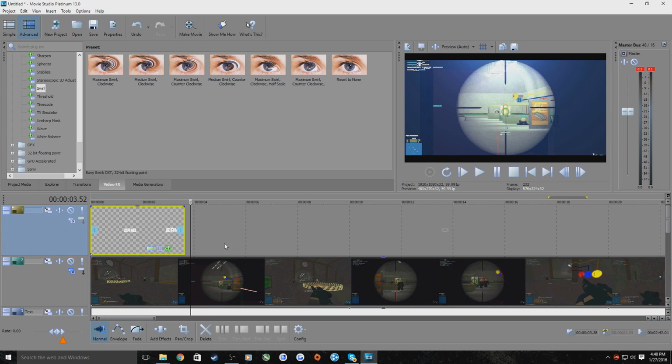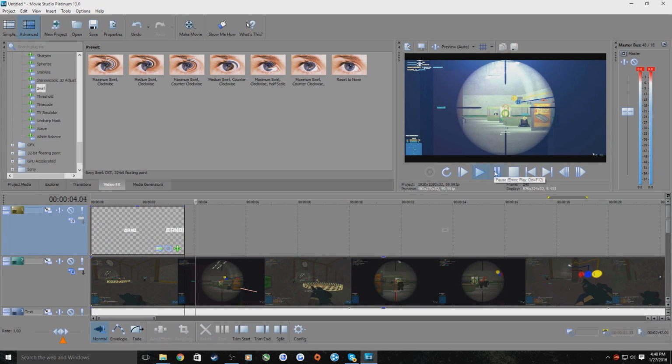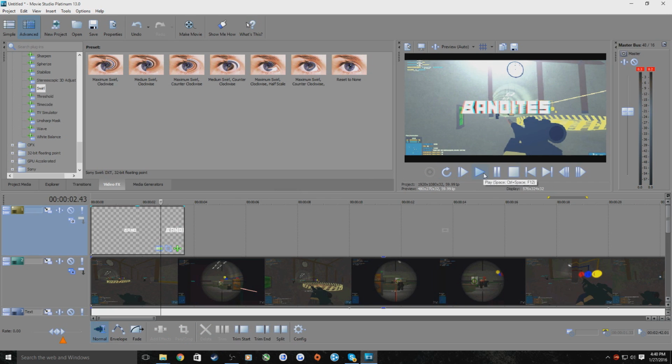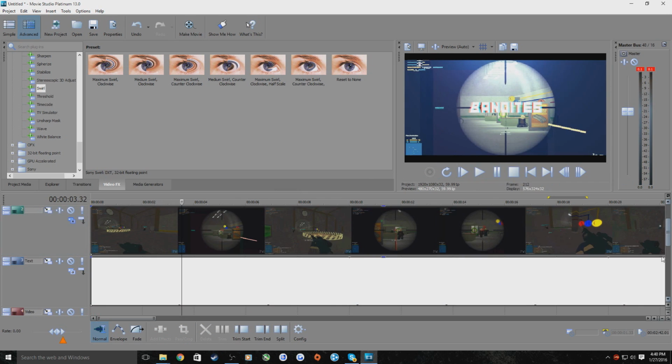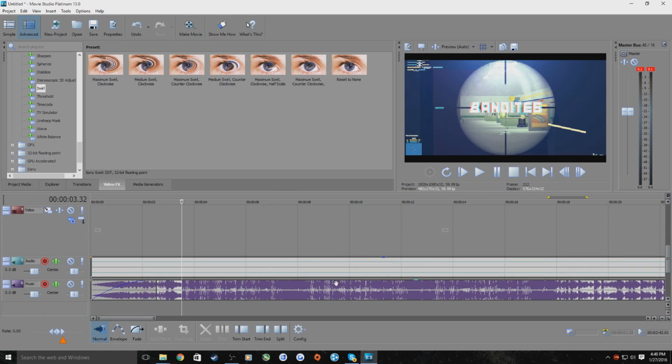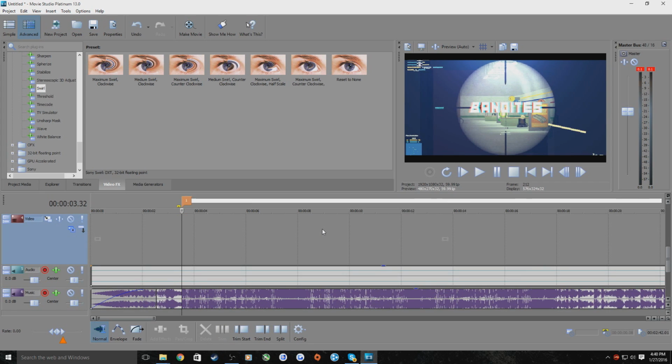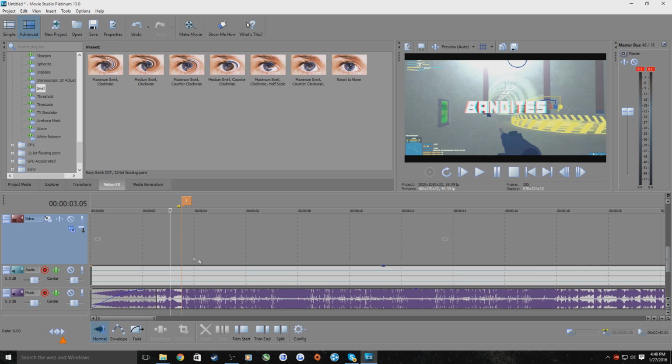Alright, so you want to get the kill aligned up with the bass. The bass kind of drops, if you go down here, you can see the waves. The bass drops right here. So you can press M to make a marker. Just press enter if that little white bar comes up, and now it'll mark the bass line.